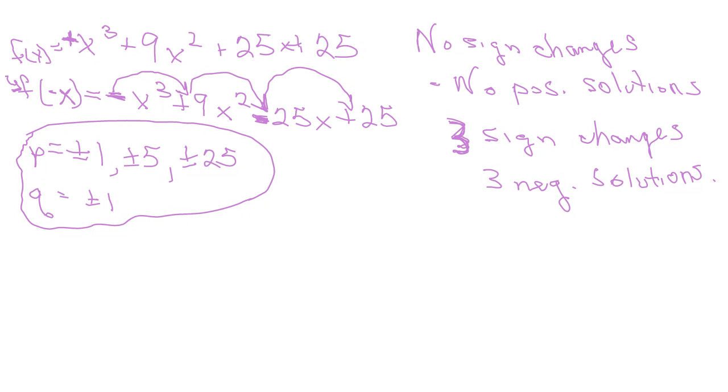And it's not always going to be every other sign is changed because it depends on what you had to begin with. We happen to have all positives to begin with. So now when you do the synthetic division, there's no reason to put in any positive numbers because you know there are no positives. So start with, and now when you do this, you might want to put the f of negative x off to the side or something because you don't want to get confused. It's f of x we're using the coefficient for. So we have 1, 9, 25, and 25.